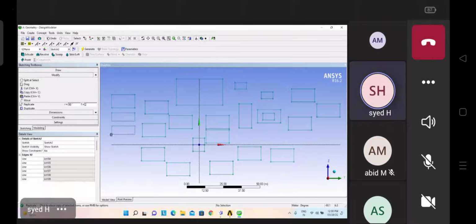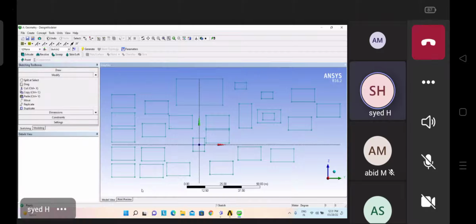Okay, this replicate is same like that only. Same like the cut option. Anything else you can find here, like only we can create. Then the duplicate is also same like that only.